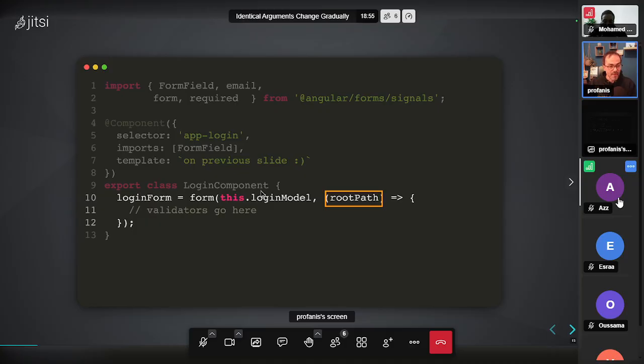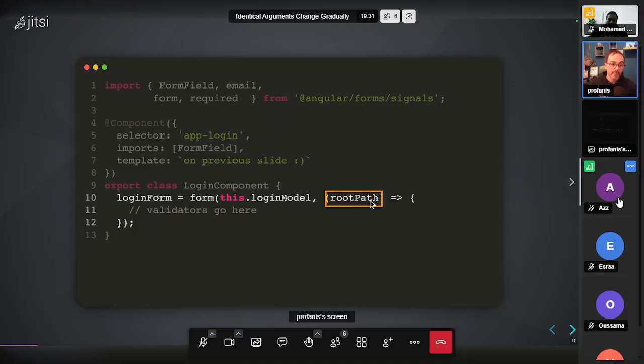But what is very important, and I would like to mention here, is the root path. Why is it called path, and why is it actually root? Well, it represents the location of your form. And in this case, what we're doing is that we're accessing the root field, and we'll see details later about how to use that. Something very important is that either we have inline or predefined schema validators. Those validators are following a declarative approach.